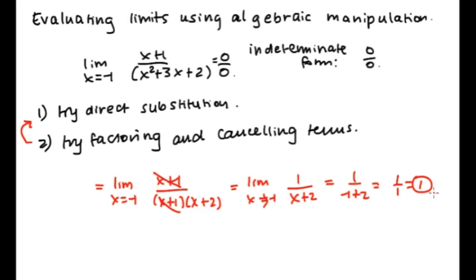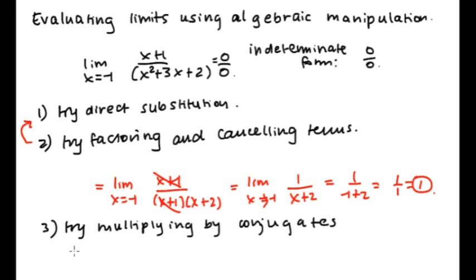So usually, if you have a trinomial or something that's factorable, you're going to be able to do it. And third, if it doesn't look like it can be anything that factors, try multiplying by conjugates. And the ultimate last step would be to use L'Hopital's rule, which works on almost anything. But we're not going to go over that yet. So we're going to do an example by multiplying by conjugates now.